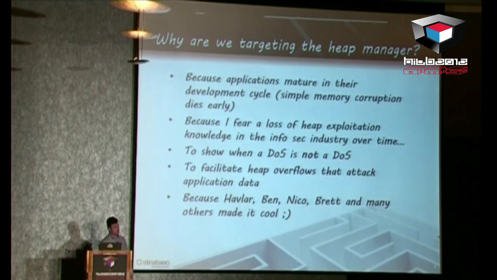Heap overflows are a lot harder to find, and memory corruption in the heap in general is a lot harder to find, just because of the dynamic way it's running, and because at the time of an overwrite or triggering a corruption, you don't actually see the bug. The bug is happening there, but the trigger is often not right there. It's often during the use of another chunk later on in the application execution, or when a free occurs, or what have you. So I really do fear a loss of heap knowledge in the industry. So I guess that's why I took this path in exploitation in the heap.